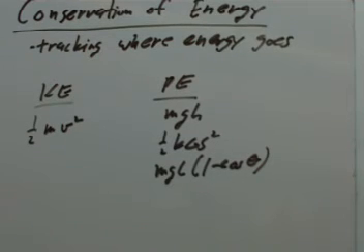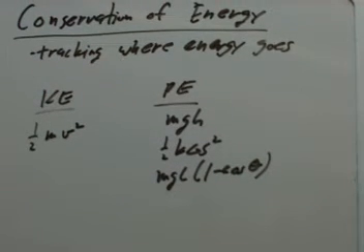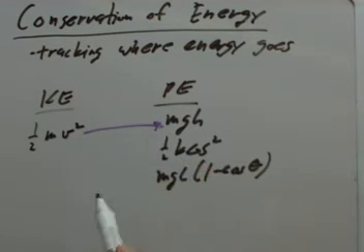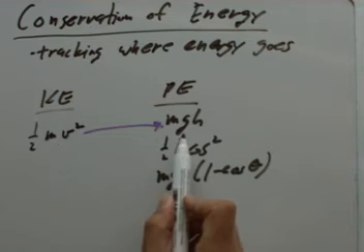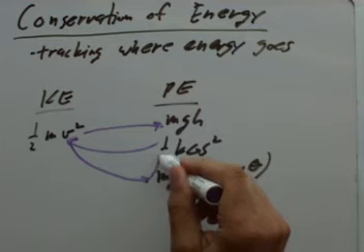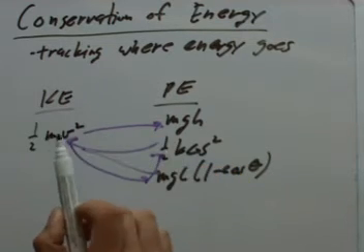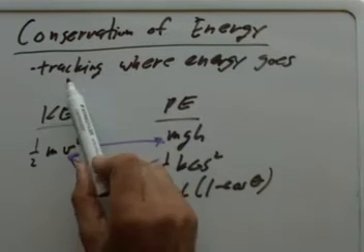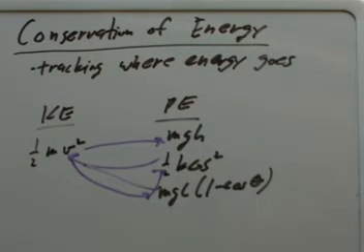So we have these potential energies, and what conservation of energy will mean for this setting, with these types of energies we have in a physics class, is that we'll be tracking the flow of energy between the kinetics and the potentials. For instance, a ball's speed could be transferred into its gravitational potential, which then might go back into kinetic, which might go back into a pendulum, or might go back into a spring. There's all this interplay of energy going between kinetic and potential, and we can apply conservation of energy in tracking where that energy goes by being very careful in our understanding of a problem to see how the energy might go from kinetic to potential and back again.